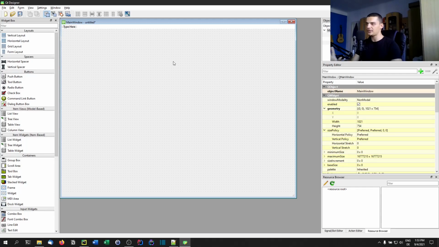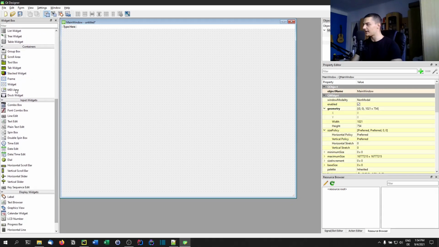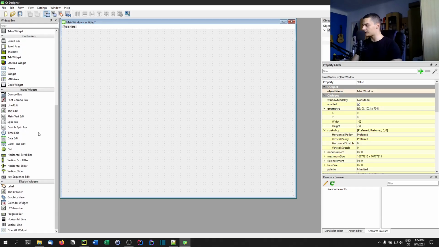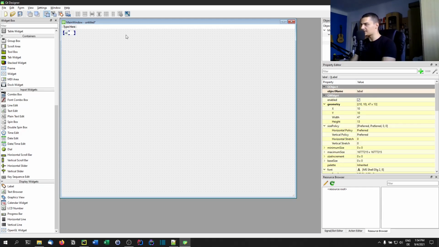So it's really, really convenient. You have all the elements here on the left, and you can just drag and drop them in here. So what we're going to do first here is start with a basic, where are the labels? There you go, with a basic label that says, let me just double click, username. Then we're going to have a second one, which says password.